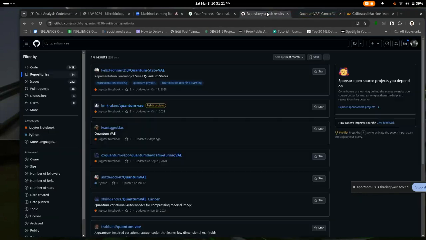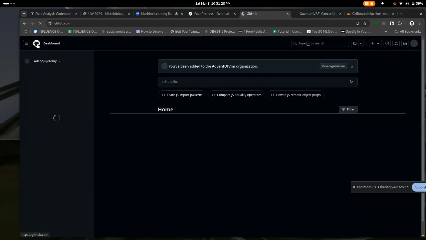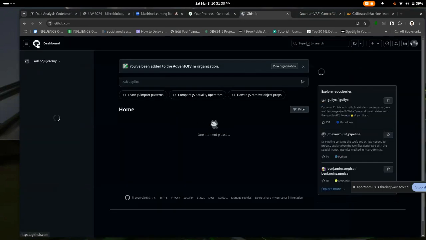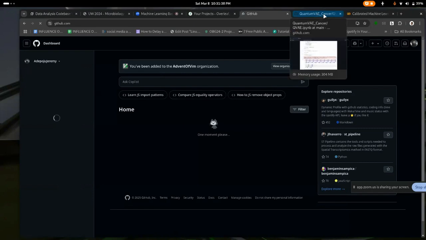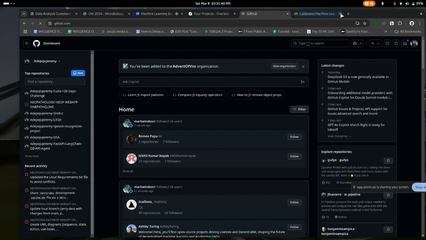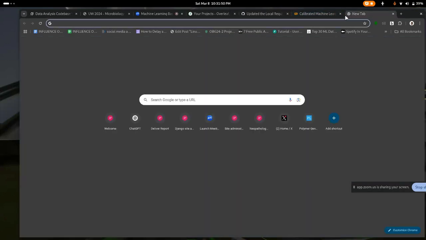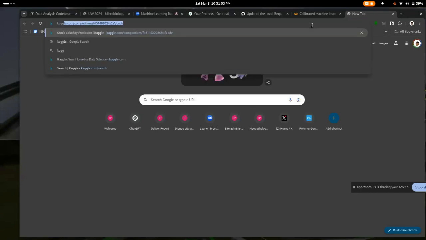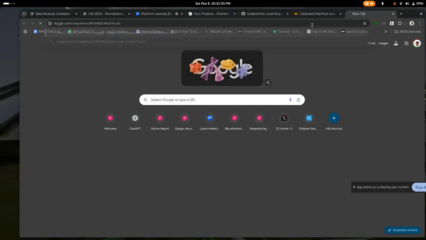So you can either use GitHub, like I mentioned. In fact, GitHub has a lot of code bases, sometimes thousands of code bases that you can use for your work and build upon. Apart from GitHub, apart from using LLMs, another tool that you can use is Kaggle.